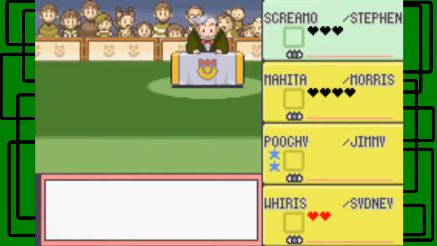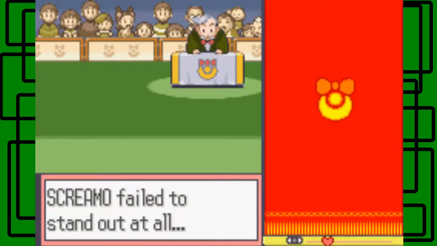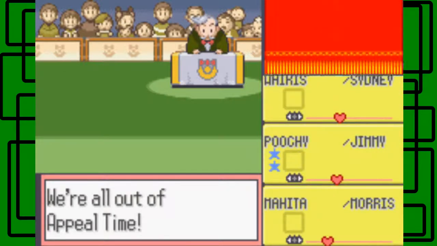And then Sydney got 2 hearts, basically. Ooh, I think I'm still in the lead, I think. Screamer failed to stand out at all. Okay, fine, that's the first time that's happened after the whole appeal round.